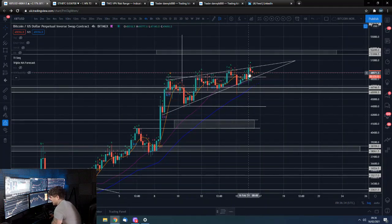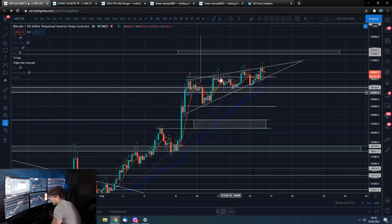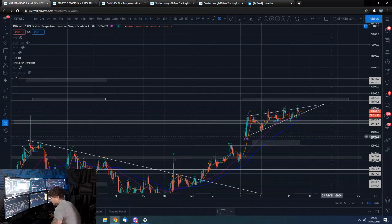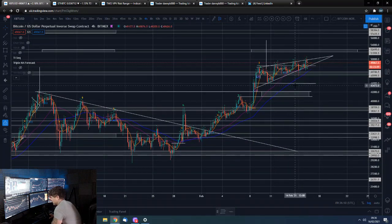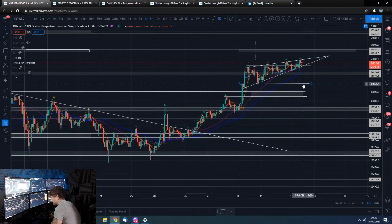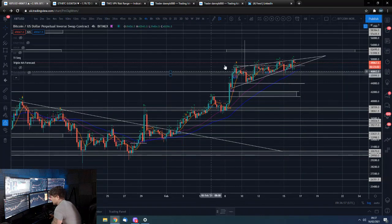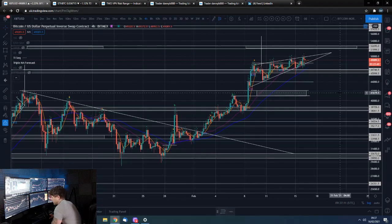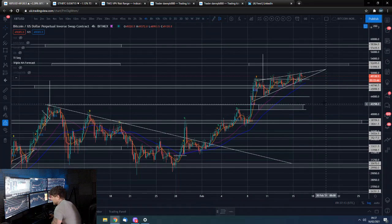Bitcoin is looking good. Like I said, we've potentially got a bearish chart pattern here, but that is not to say that we are going to break down. And even if we did break down, the target would be around $44,000, which wouldn't be an absolutely devastating move for Bitcoin even from this level. We'll just play into the narrative of this larger range that we are currently playing off. Obviously taking out and closing below that $44,000 level could then become a bit problematic, but we could very easily just break on through this resistance and start to trade out this range.